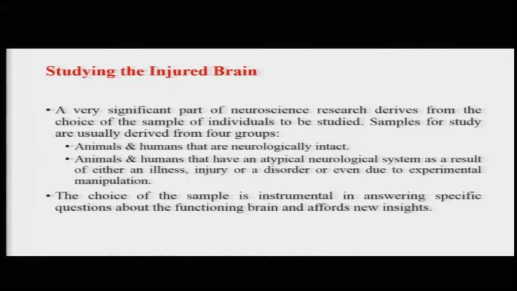This is the second week of the course and today we are going to talk about studying the damaged brain. Now, studying the injured or the damaged brain has very significant advantages, and that is one of the reasons why it has been a very significant part of neuroscience and neurology research over a longest period of time.